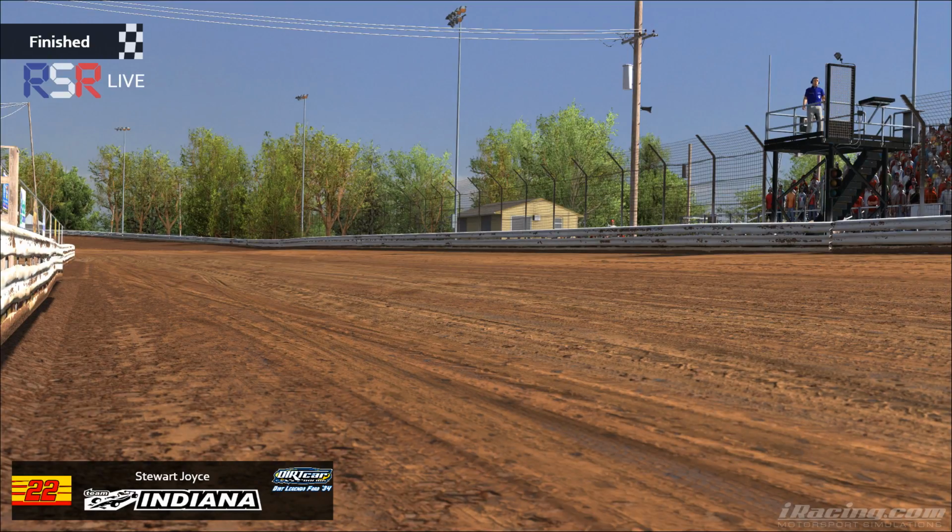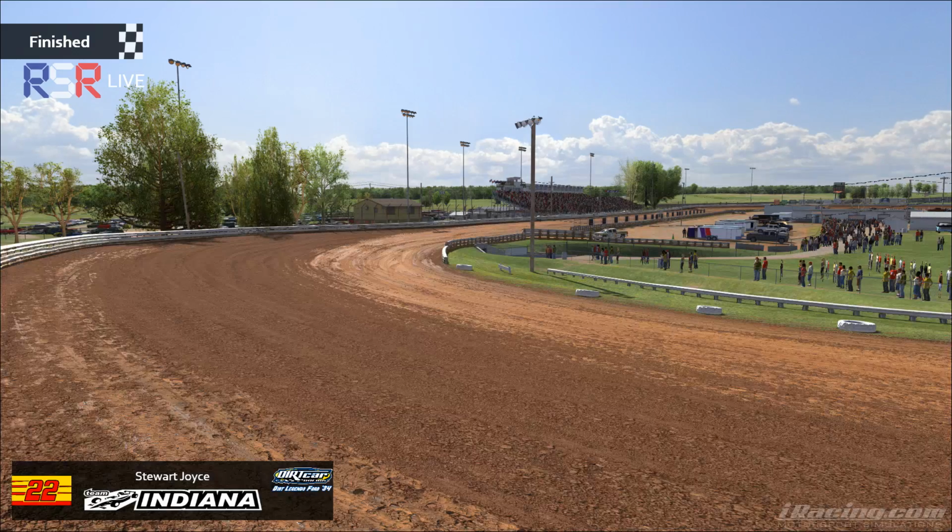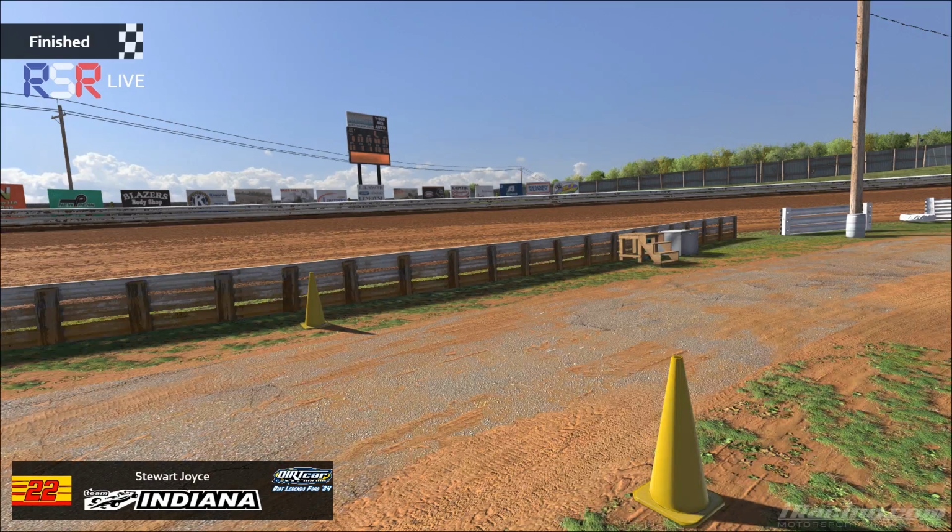But the bottom line is, for me, I need to quit doing admin work while I'm racing these cars, because they're just too much of a handful. And last 2 weeks in a row trying to do some admin work, clearing black flags and so forth, while I'm driving, and got it turned around and had to battle back both times. Fortunately, this time I got back to second, but I'd like to give Randy a run for his money one of these days.